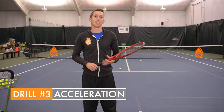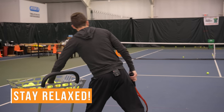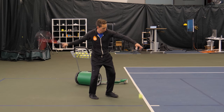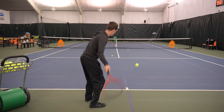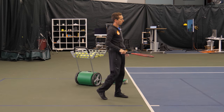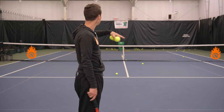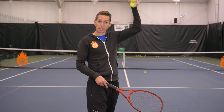Step number three is to start going fast. You'll have the tendency to get tight and tense and muscle through it, but keep it loose and relaxed. Start to ramp your acceleration — don't go all at once. Start off at about half speed — a five out of ten. Already you'll start to see the ball curve and come down quickly and then jump up on the other side. Then as you speed it up more and more, you'll see more jump off the ball on the other side. Try to make your way gradually up until you're hitting like a seven or eight out of ten. That last ball hit the curtain — it landed in by several feet and hit the curtain about four or five feet below the top cable — so that's the type of bounce and kick we're looking for off the court.